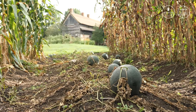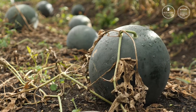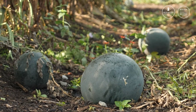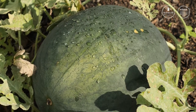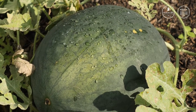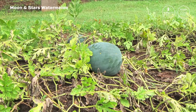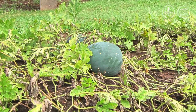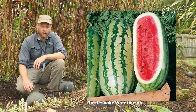The fruit began appearing in European herbals by 1600. European colonists and enslaved folks from Africa introduced the watermelon to the New World. In the Civil War era in the United States, watermelons were commonly grown by free black people and became one symbol for the abolition of slavery. Here in Old Salem we've grown and saved seed for quite a few different old heirloom watermelons, including the moon and stars watermelon, which has a pattern that looks like the moon and stars on the watermelon, and we've also grown the rattlesnake watermelon.